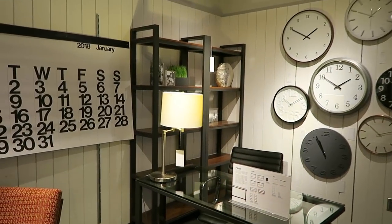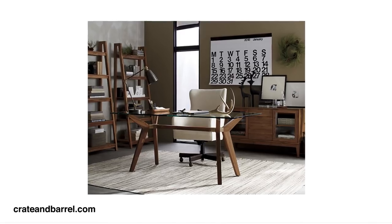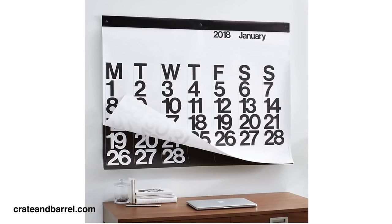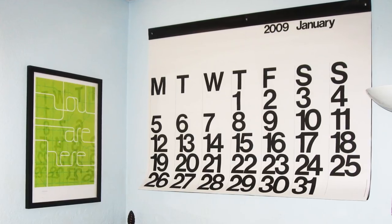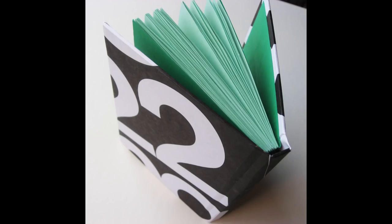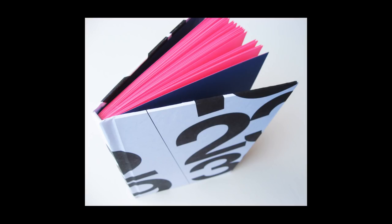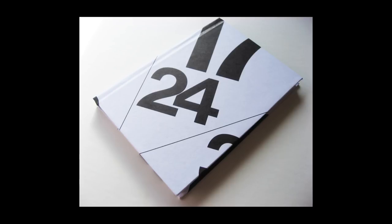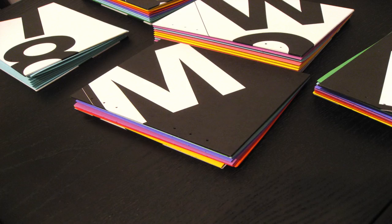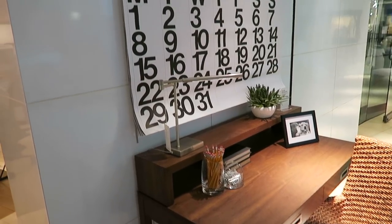Again, if you're a fan of Helvetica and large type, they carry the Stendig calendar. If you want to make a statement on your wall, this is a really great oversized calendar, and when the month is over you can rip off the sheet and save them for DIY projects. I had one about nine years ago — I put it in my room and I loved it. At the time I had my Etsy shop going and I love bookbinding, so I made a lot of book covers with these pages. I mostly did case bound books and Coptic stitch binding with bright color pages. Tell me how you would recycle these pages in the comments below.